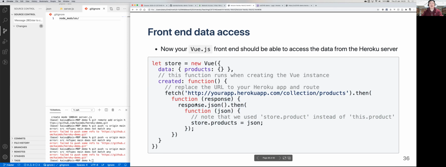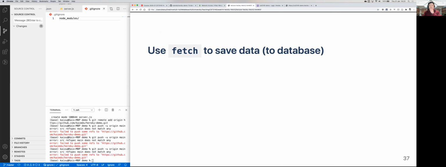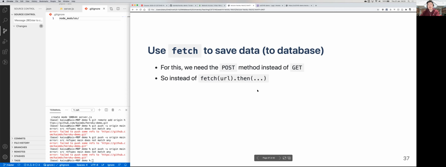This is a fetch, which we already covered before. It's just by default doing the get. The other thing is when you need a different type of fetch request, not just get, and the command will be slightly different. Previously we just said fetch and the URL and then .then, which handles the promise, which is the callback function inside the bracket. Now you have to say fetch URL and have a request object, and then the rest will be the same.